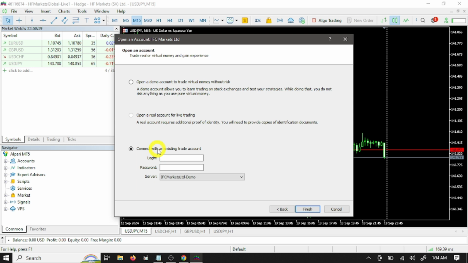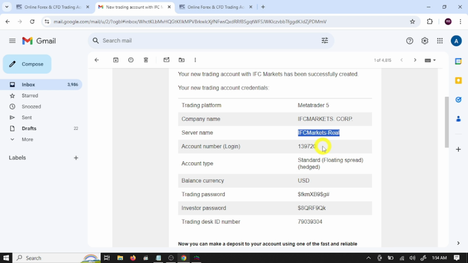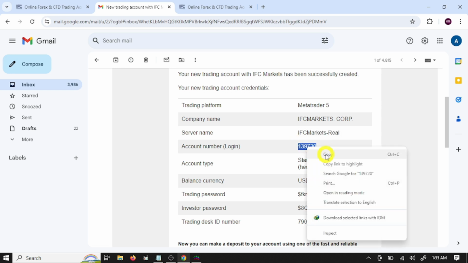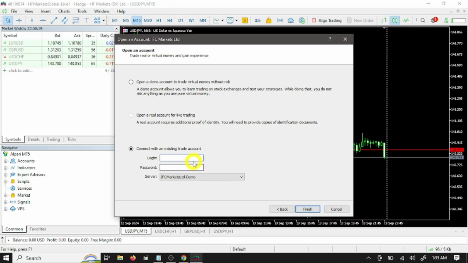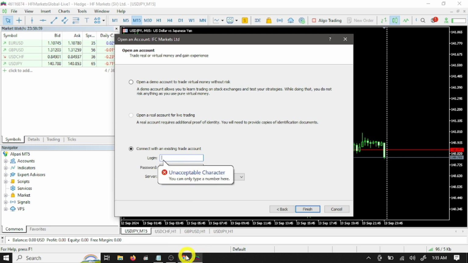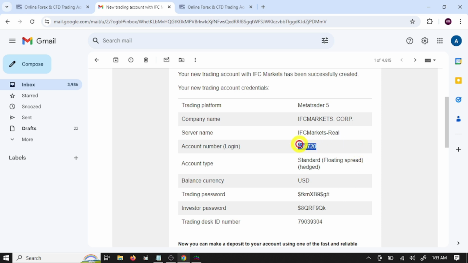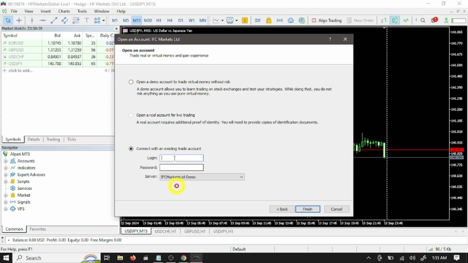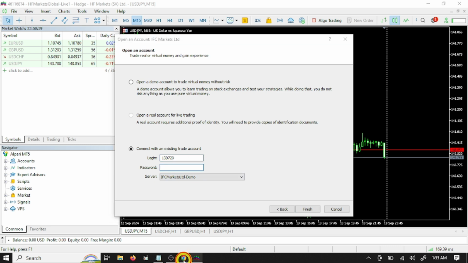Select connect with an existing trade account. Here you need to paste your login number. This is our login number. Write your login number, and here you need to paste your trading account password.